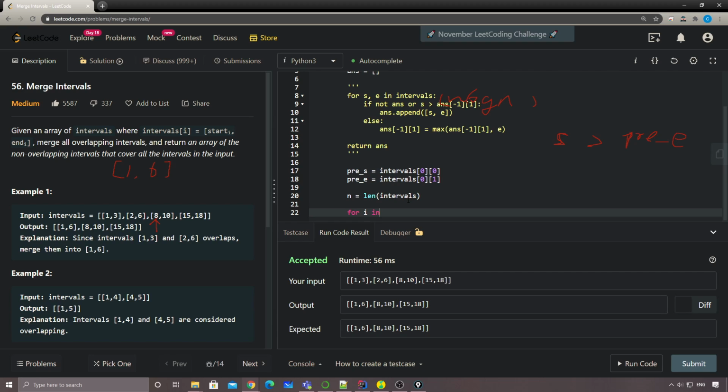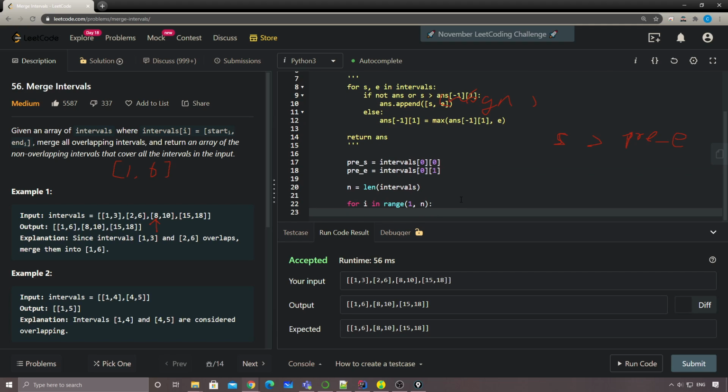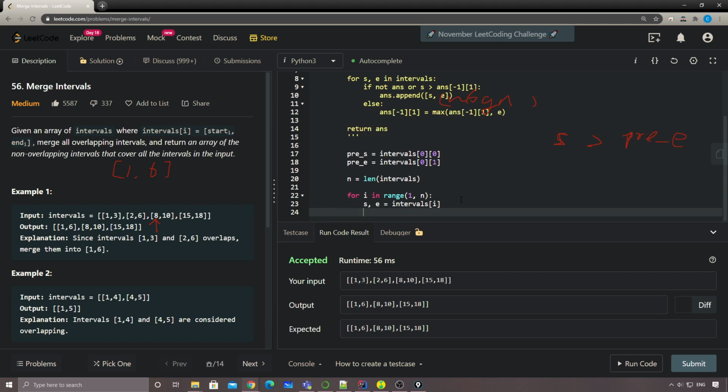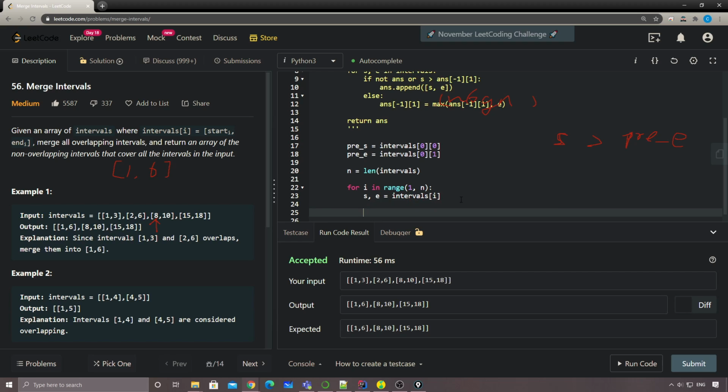So for i in range 1 to n, since we have already used the first interval, we're going to start from the second one. And then we have s, end in intervals i, right? So if the s is greater than the previous end, right?